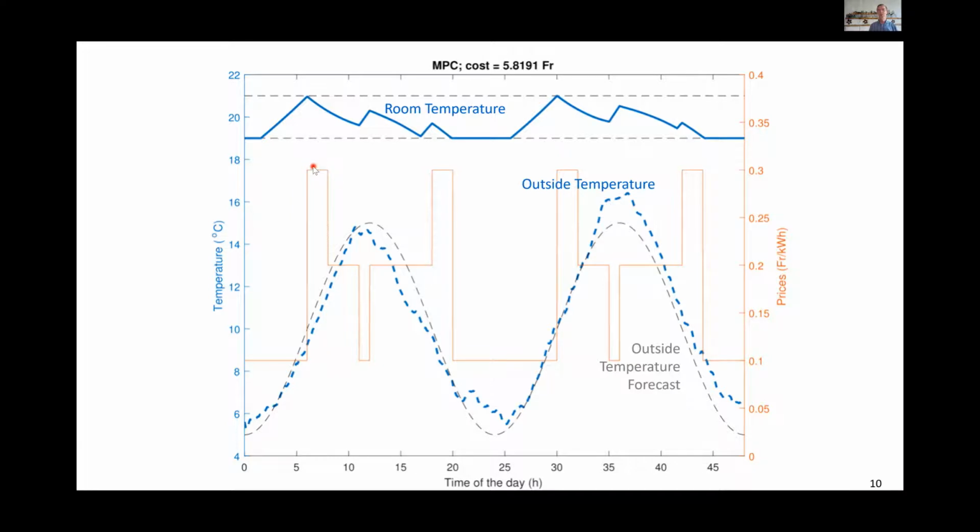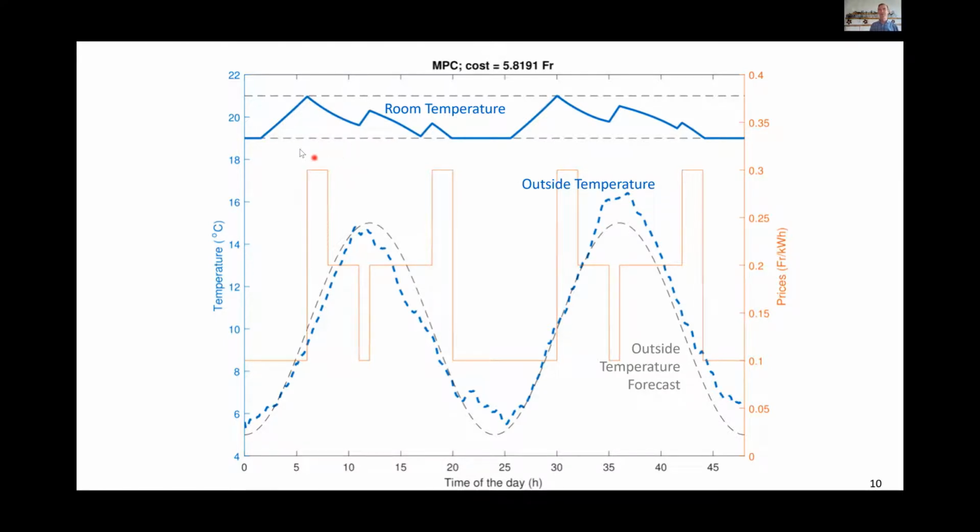Well, because it was anticipating that there would be a period of high price coming here. So it wanted to not heat the house during this period. Because the house is not perfectly insulated, there is some leakage, so we need to provide some heat to the house always. But here we will not provide any heat. In fact, you see, this is an exponential decrease here. We see that the house is cooling down. It's left to itself, so no heat is injected. So that is a natural decay of temperature.